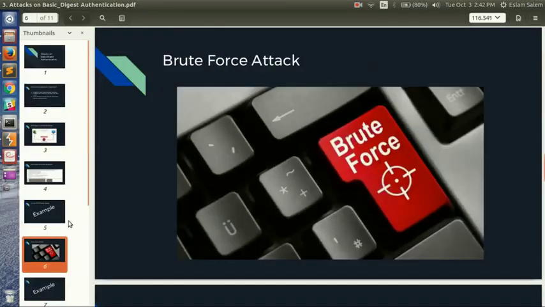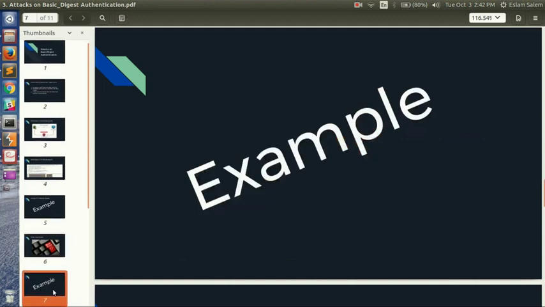let's talk about another attack, which is the brute force attack. As we said, basic auth doesn't provide any protection against brute force attacks. It doesn't have any rate limit or spike policies, so it leaves it to the developer to implement his own protection. And in most cases, developers don't care and leave it open. Let's have some examples of how to perform a brute force attack against a basic authentication endpoint using Burp.